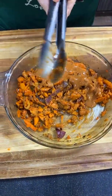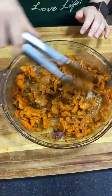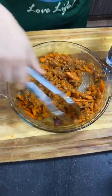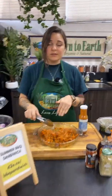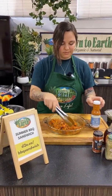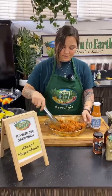This one is very heavy on the cumin. I think so. If you use this sauce, you could actually make this into a taco meat too. Oh yeah, that would be cool. Instead of putting this on a hamburger bun, you could put this into a little taco. Actually, Cece made a taco last week, I think. So we'll link that below.